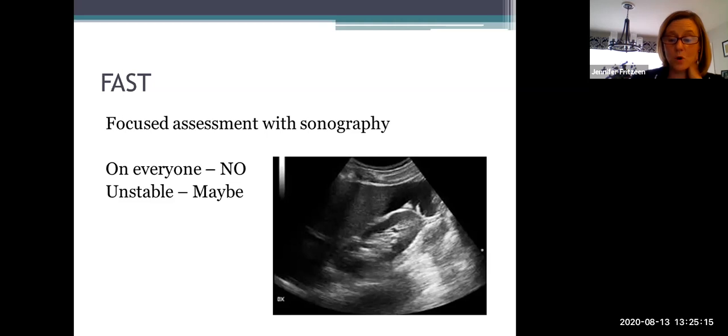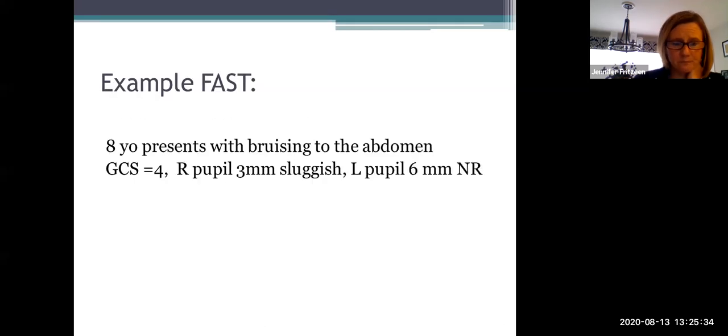And so most of your children's hospitals are looking at FAST exams, and where we may do them in an unstable patient, just on the chance that there might be some fluid, we're not going to do these on most of our kids because your surgeons really don't put a whole lot of confidence in the results that they have.